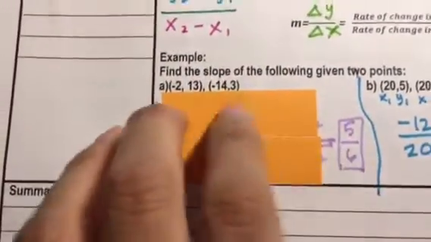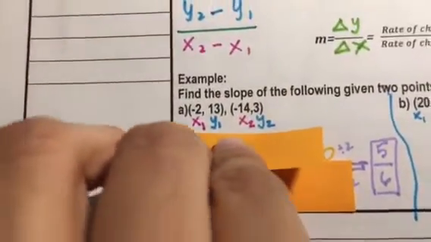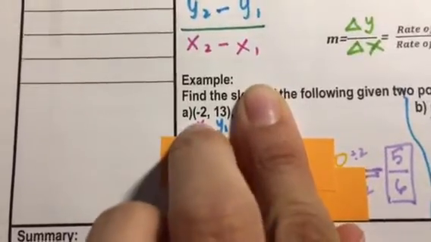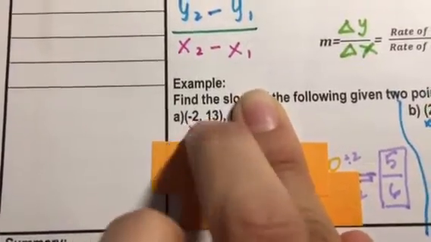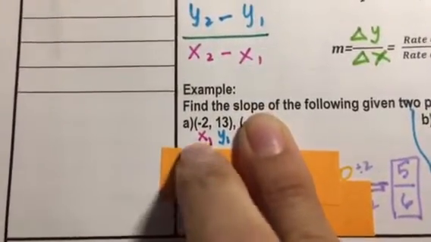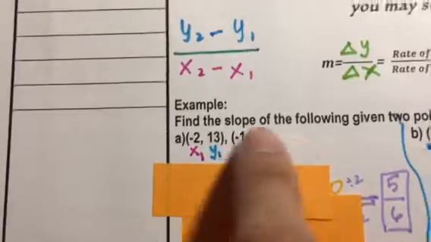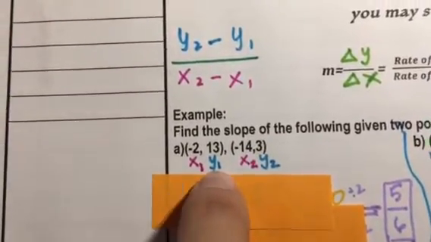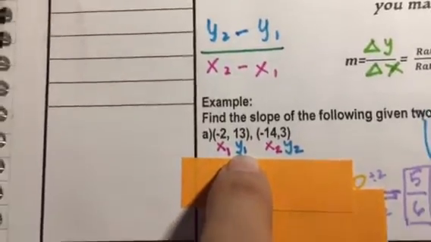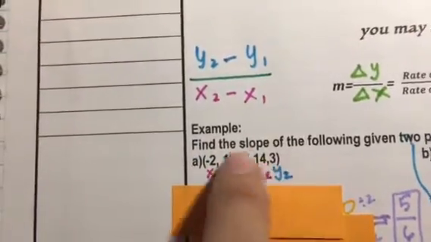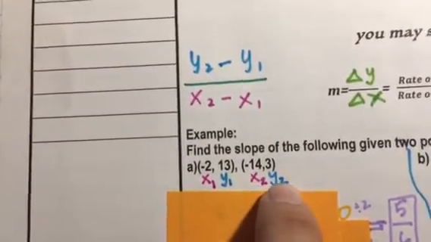We worked this one out last time. And the first thing I told you guys to do was to go ahead and label the points. So when you're labeling, this is my first point. You know that that's an x and that's a y. Any ordered pair that you're given, that's an x and that's a y. Since we're given 2 points, we also have an x and a y here. That's x sub 1 and that's y sub 1, and the reason I'm saying sub 1 is because it's from my first point. Over here this is my second point, so x sub 2, y sub 2.